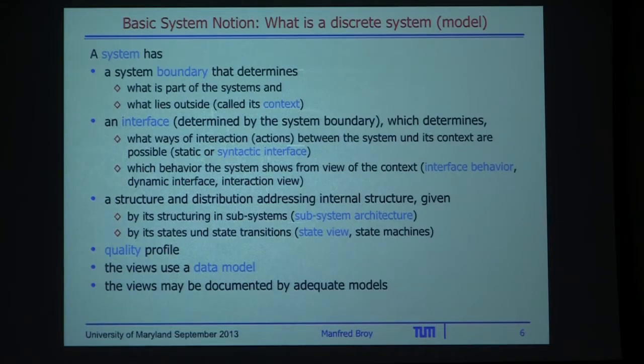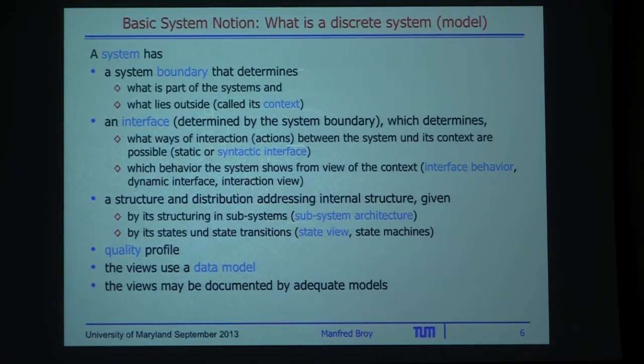And we do that from a modeling point of view by introducing a static or syntactic interface, which talks, at the moment I talk just about discrete systems, about the events that are in principle possible at the system boundary. And then you have something which I call interface behavior, which talks about the logical dependencies between the events. And this is, from my point of view, from systems engineering, the most important view for understanding systems: their interfaces. Some people would call that the black box view onto a system.